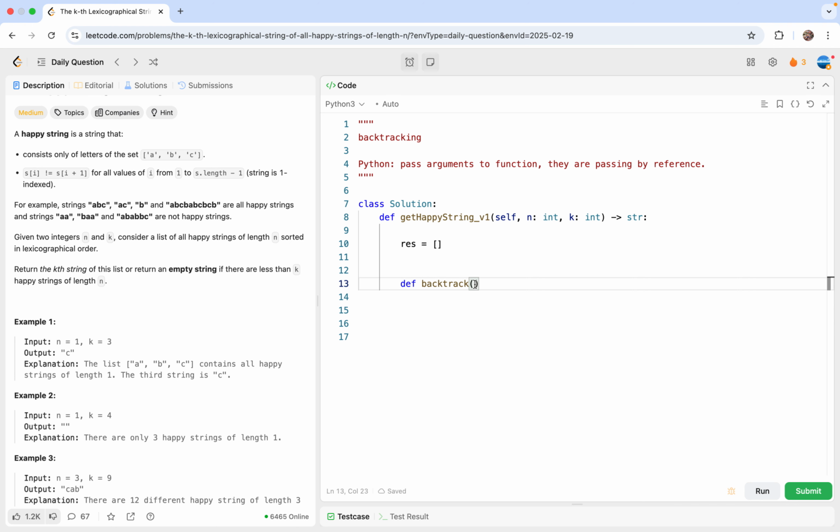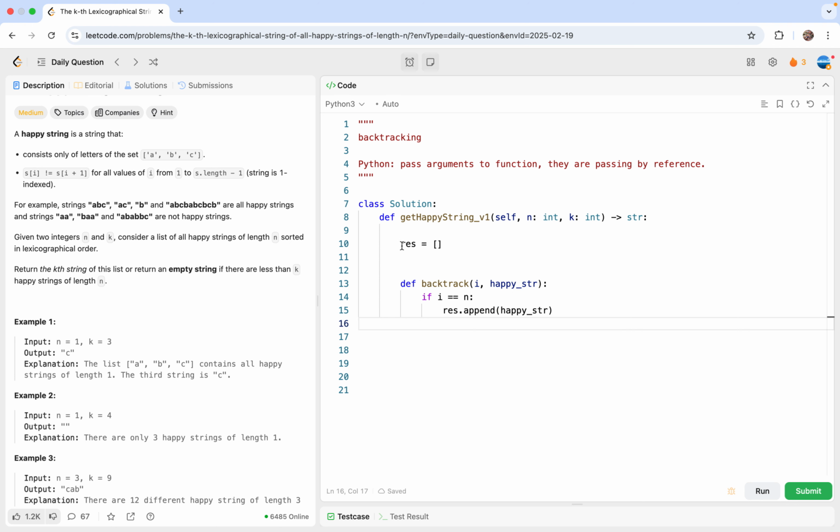Then what I'm going to write is a recursive DFS. We have a string, let's call it happy string. We want to generate all the happy strings of the given length n. Let's first ignore the k, right? First, if i equals n, because the length is n, so the largest index will be n minus 1. If i is out of bound, meaning that we finished building a happy string, we are going to append the current state of happy string to the result.